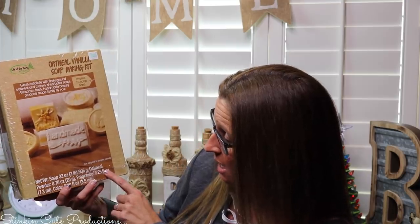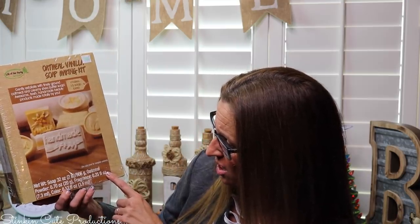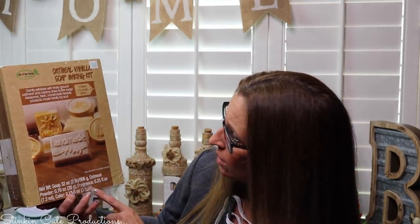I figured to get my feet wet, I would try out this kit because it has everything you need to make 10 bars of soap. But let me tell you, I've already done this DIY and it made about 15 or 16 bars, and I was pretty floored by that. So 15 or 16 bars of soap for the price of $10 for my first round of making soap is a win-win. And I'm going to tell you now — I love making soap.